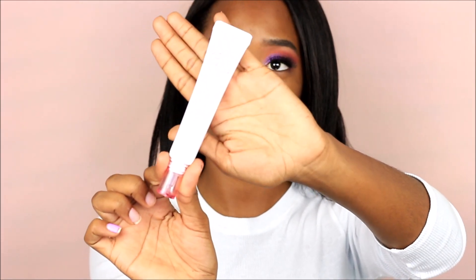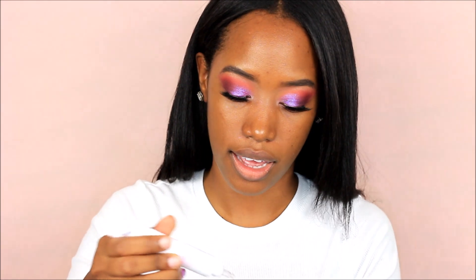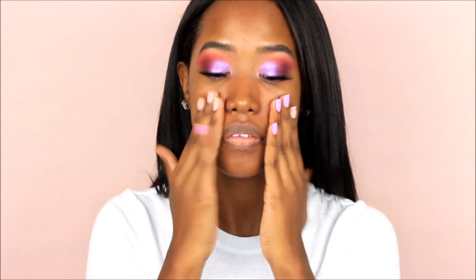For my primer, I'm going to be using the Touch and Soul No Pore Blem Primer. I really, really like this one because it makes my skin feel really nice and tacky. I love that feeling because it just lets you know that whatever you're going to be putting on top of your skin is going to be sticking. I'm just pressing this in on my fingers. I want a little more because I feel like I wasn't generous enough. And this one is kind of hydrating as well, so it's like the best of both worlds.